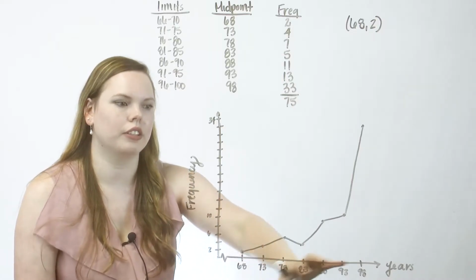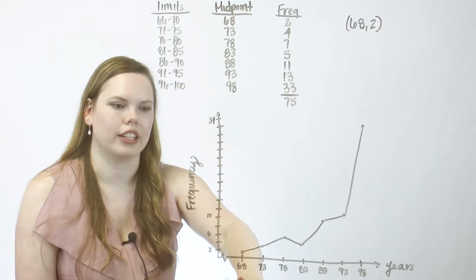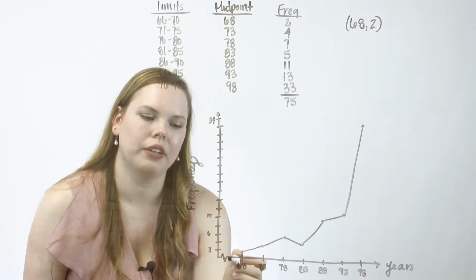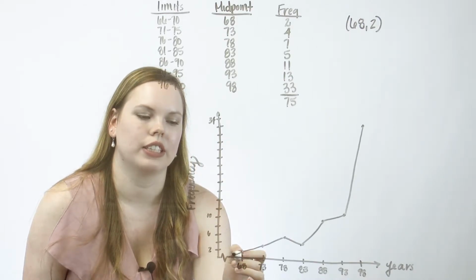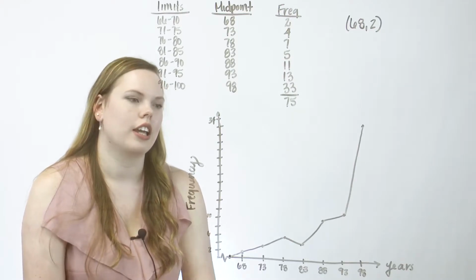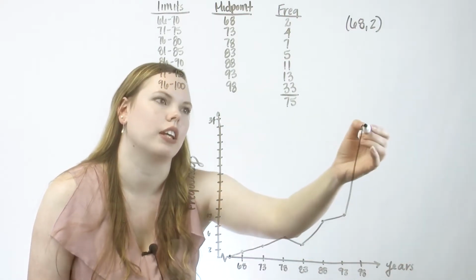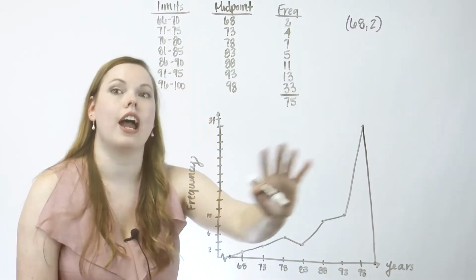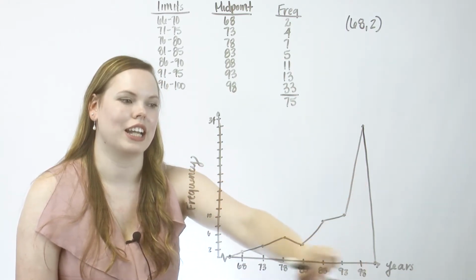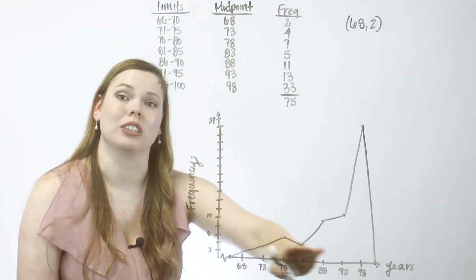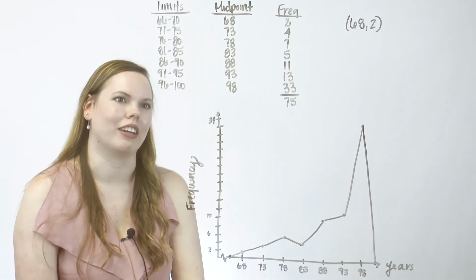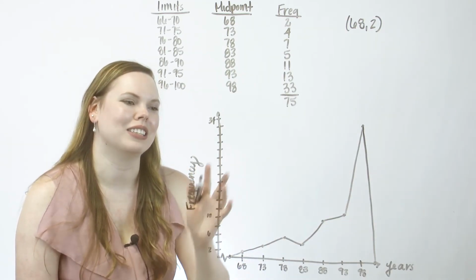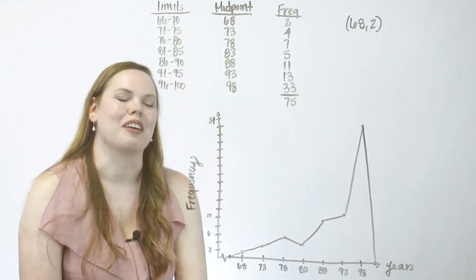So we also know that our data begins here at 66 in our case. So there's actually a class that exists right below this class with a frequency of 0. So that's where it connects. And there is a class right above this class with a frequency of 0. So this is going to connect down to that midpoint there. And now it's a closed figure with those dots connected, and the horizontal axis forms that last side of the polygon. I really like the polygon because you can really see the shape of the graph. And so this one is clearly skewed to the left when you draw it out like this.